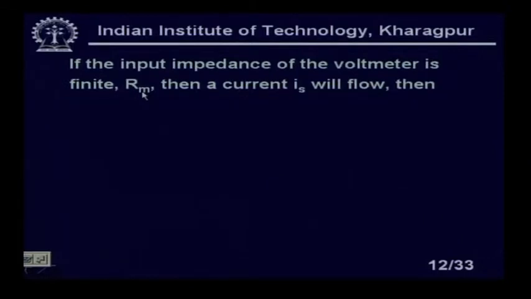But if we take the finite case, and assume that some current is flowing to the secondary, then we have a finite meter resistance Rm and a current Is flowing to the secondary, because with a finite resistance Rm the current will also flow. In the previous analysis there was no current flowing to the secondary; only two voltages, Es1 and Es2, were induced due to the mutual inductance between the primary and the two secondaries, right.